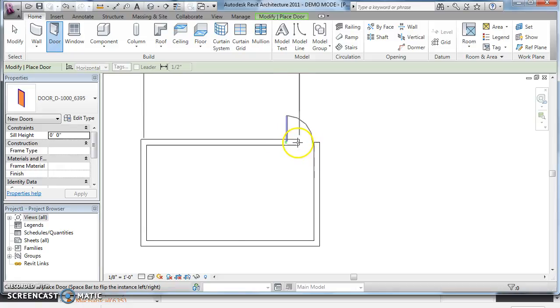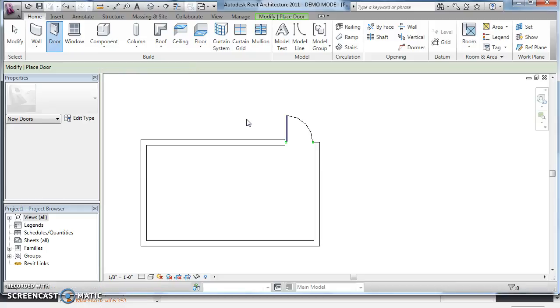I want it right there, but I want it the other way. I'm not sure how to flip it right offhand. So I think I'm just going to try to put it here for now, and then see if I can make it turn here in a little bit. So I'm going to hit escape.